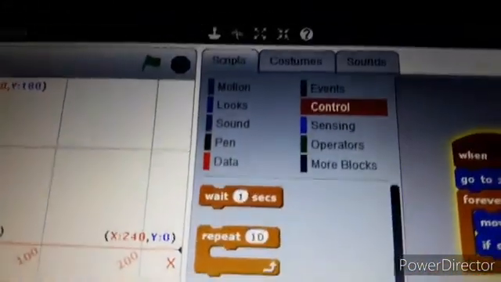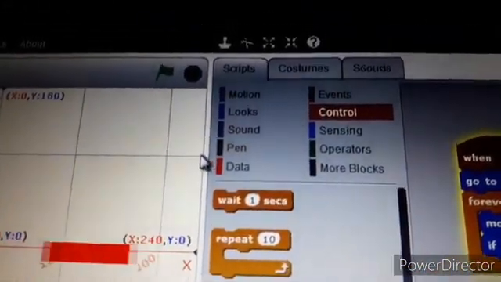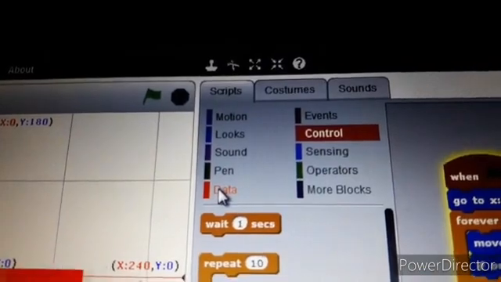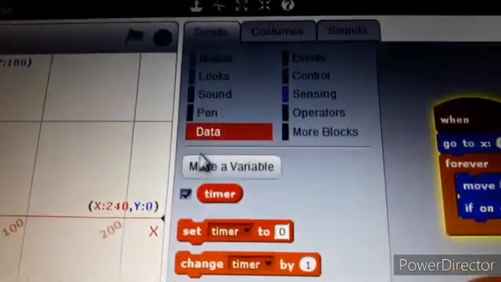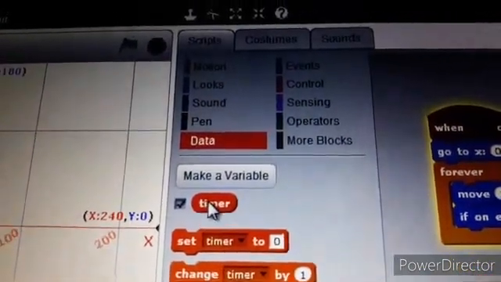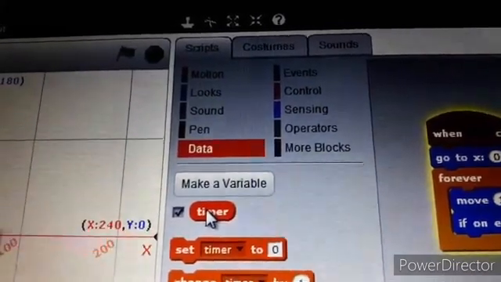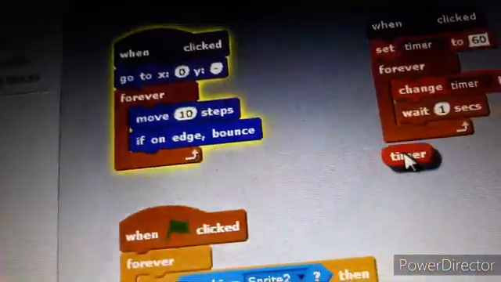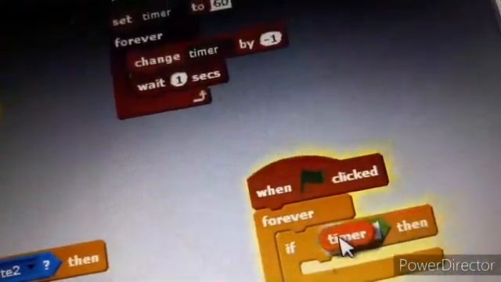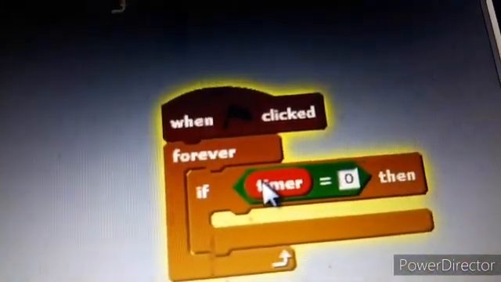So click on this data block again, and you don't have to type timer, you use this timer variable block and use it inside this box. If timer equals 0, what we have to do is stop this script, to stop this program.